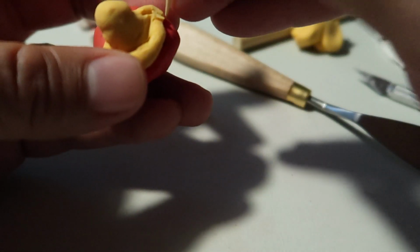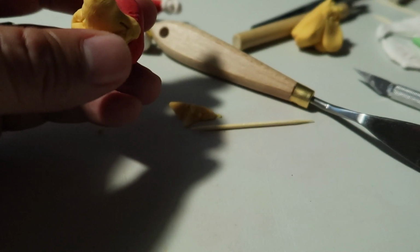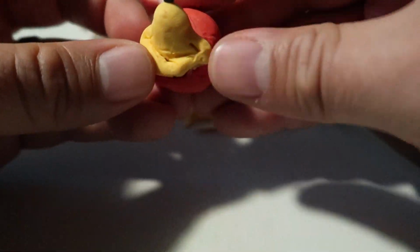Unfortunately, like I said, I didn't have anything to do with it. I just wanted to make a quick video and explain the difference between modeling clay and polymer clay, because a lot of you were asking, what's the difference? Why are you using polymer clay and not modeling clay? Some of you even asked me, why did my clay melt in the oven? And the reason is because you're using modeling clay and not polymer clay.